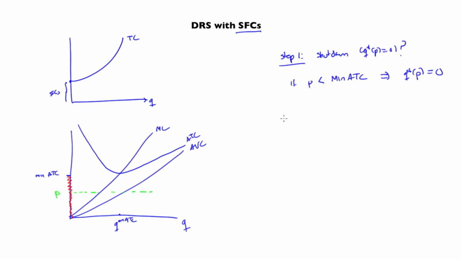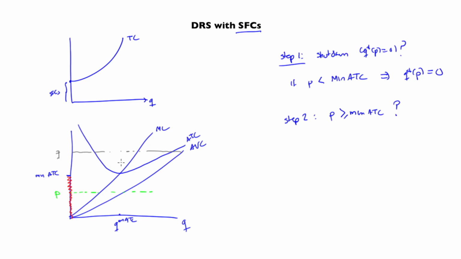Now, let's ask what happens at P above the shutdown condition. Say greater or equal. Well, notice the following. Let's take a potential price. Let's say I'm going to do it in gray. Let's say this one. Notice that at that price above the minimum ATC, there is a whole range of quantities that the firm could take at which the price per unit is above the average total cost curve. So profits are possible, so the firm is going to want to be in the interior.